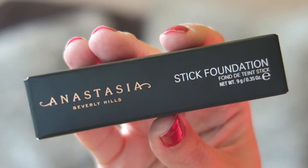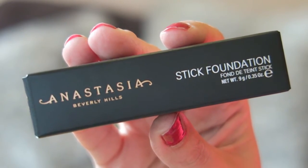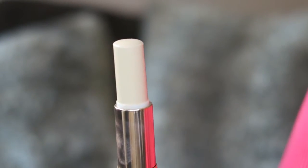So this is what the packaging comes in, just a standard little box that her stuff comes in. It is in the shade Ivory, very nice packaging. I like how sleek it is. Let's see how much when I roll it up. I'll tell you the grams. And how many grams is this? This is 0.9, no, it is not 0.9, it is 9 grams.